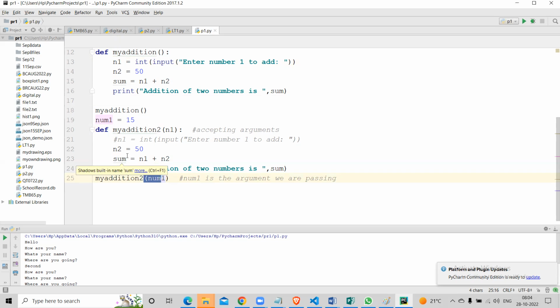So now when we do addition to, n1 will also get added to this number, right? Where are we adding n1 to num1? No, that we'll do now, right?